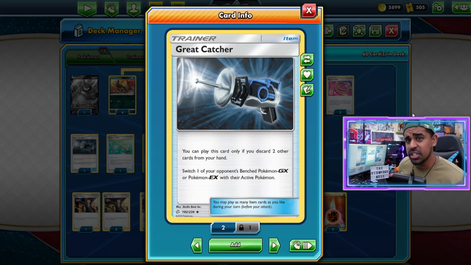We also play one of this Great Catcher. This is very similar to Boss's Orders, but you can see it's an item, so we can use this as well as a supporter. That means it's not quite as good as Boss, but it's still pretty handy.